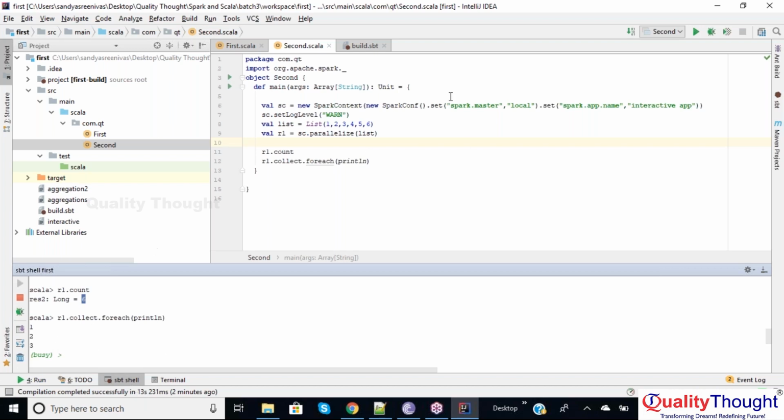This is present in IntelliJ IDEA. So if you click on SBT shell, it opens interactive mode. Our IntelliJ IDE provides both interactive mode and batch mode. We can open interactive mode by using the SBT shell option present in the IDE.